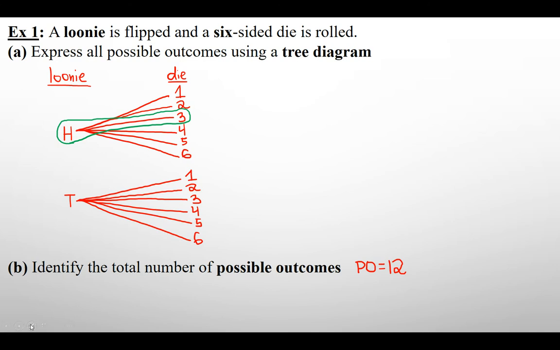Okay, so I'm going to do this in blue. So we want tails and an even number. The only even numbers you have here are 2, 4, and 6. So one combination is you could get tails and 2. That's the first even number. You could get tails and the number 4. That's a second even number. And you could also get tails and the number 6. So those are all of my possible ways I could get tails followed by an even number. So there's 3 favorable outcomes here that I could obtain. Tails and 2, tails and 4, tails and 6.